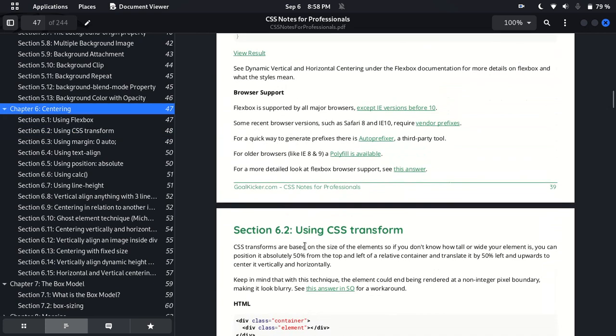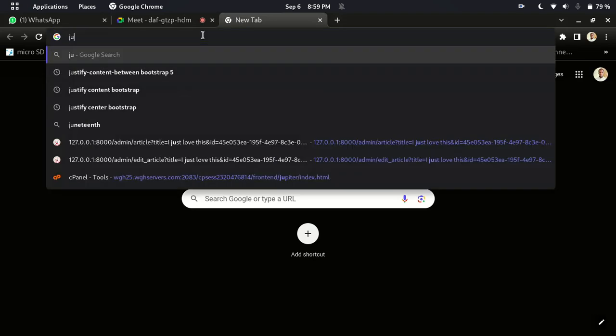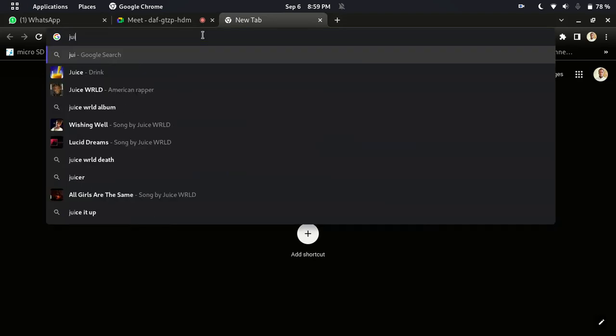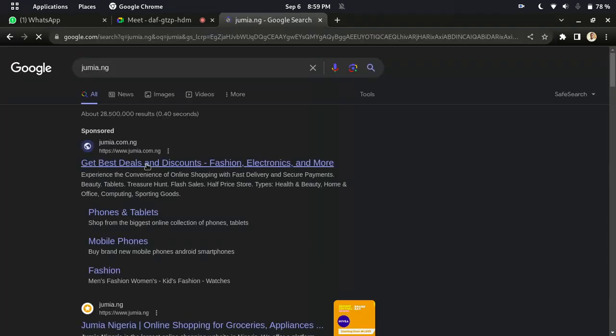Now, coming to Flex. Flex is, have you ever seen a box? If you go to a shopping cart, you'll see items displayed on cards, like let's assume you are on a shoe page. Let's view a sample of it. I'm not trying to promote anybody. I just want to show you. Let's say we have Jumia. I want to show you a sample of it.